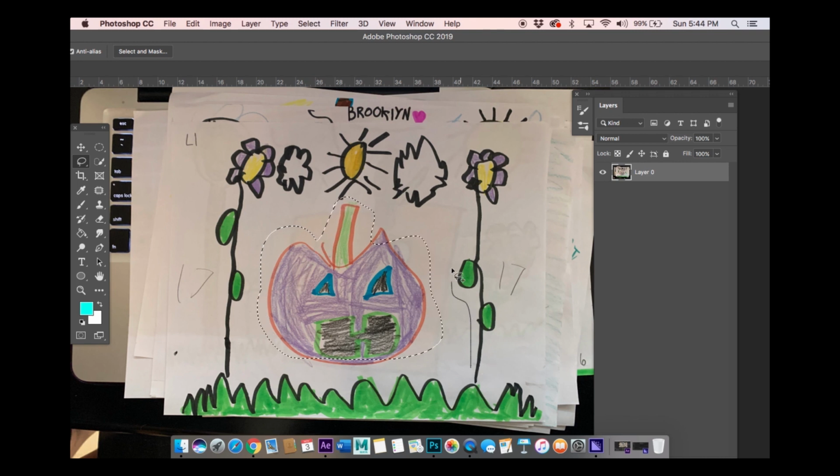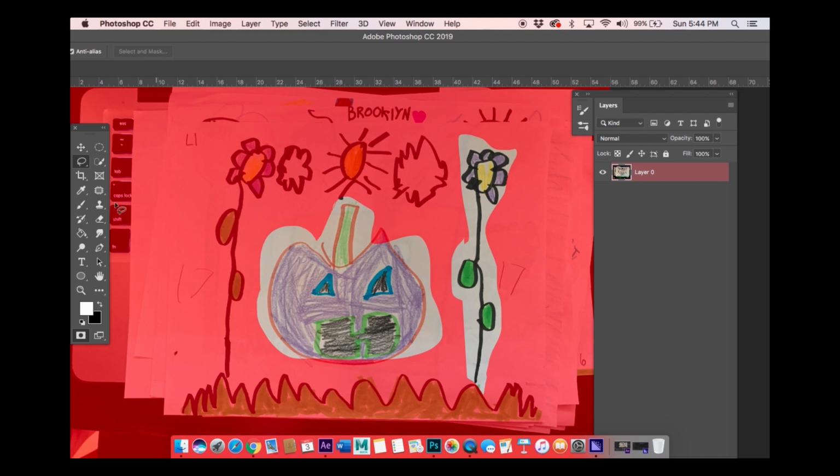And I'm showing you some of the tools I'm using to cut it out. I used the lasso tool and a couple of other tools. Every image I did was different depending on what the background was.